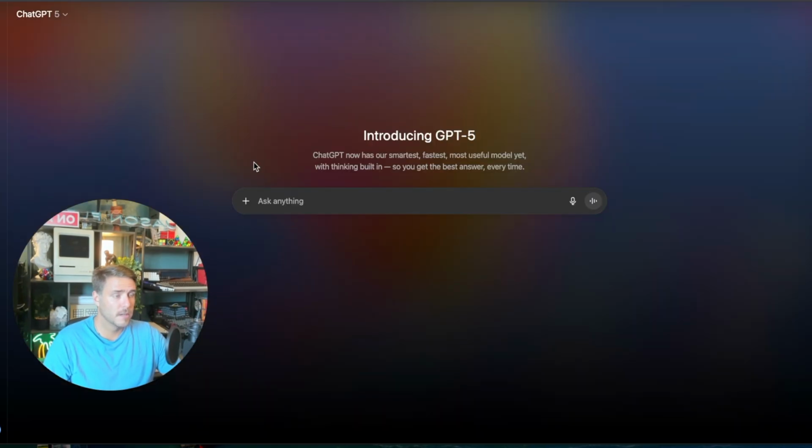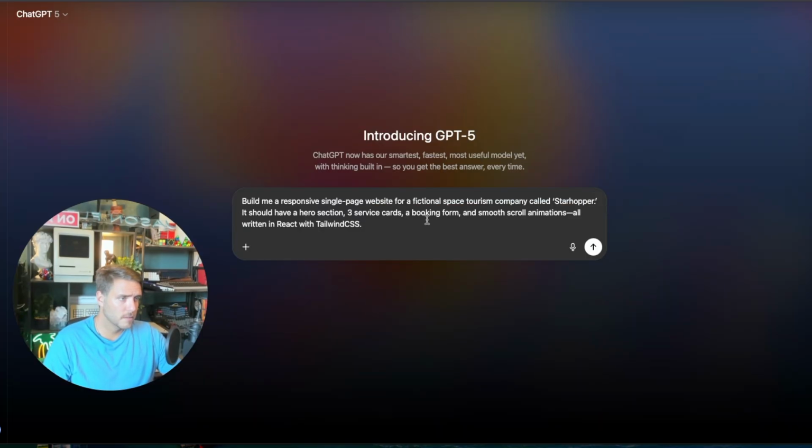All right, so let's go ahead and give it a test for each of those categories. I have a prompt here on the coding and software side that we're going to test. Build me a responsive single page website for a fictional space tourism company called Starhopper. It should have a hero section, 3 service cards, a booking form, and smooth scroll animations with React and Tailwind.